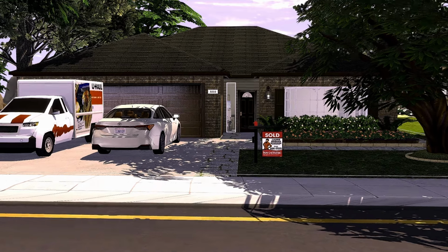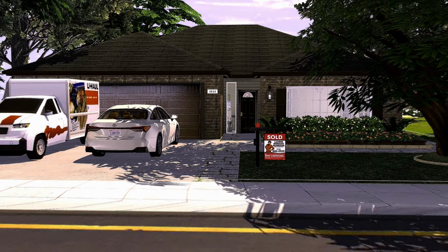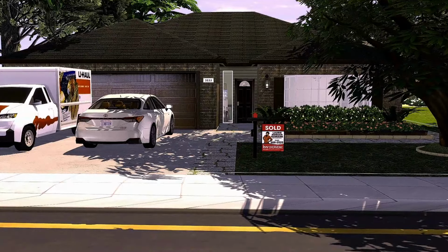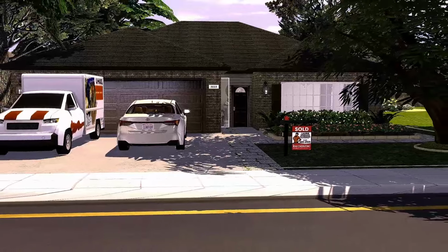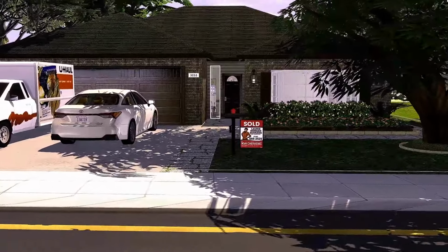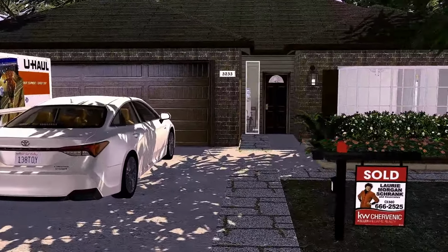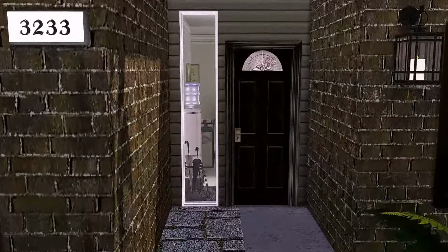I was very inspired by those liminal spaces that you see on Pinterest, those houses that look eerily empty. I don't know how to explain it, but if you know about liminal spaces, then you'll know what I'm talking about. This is how the house looks on the outside. We're going with the whole one-story older home look. I love those, y'all know I live for those. We even have the sold sign and the U-Haul truck outside indicating that these Sims are moving out. I feel like this would be cool for storytelling purposes.